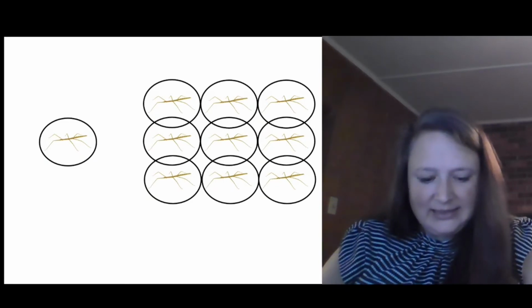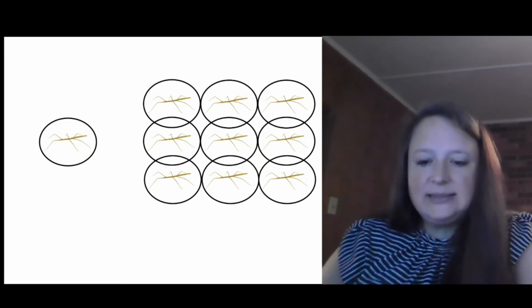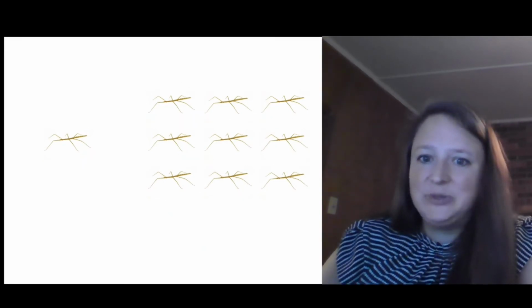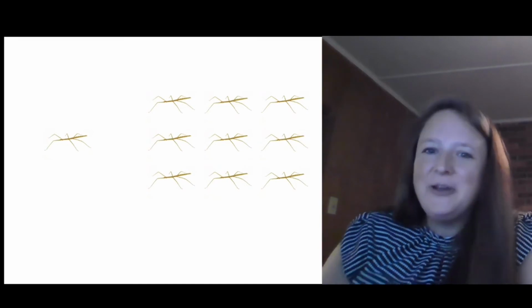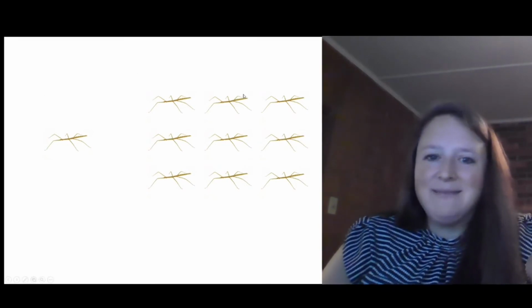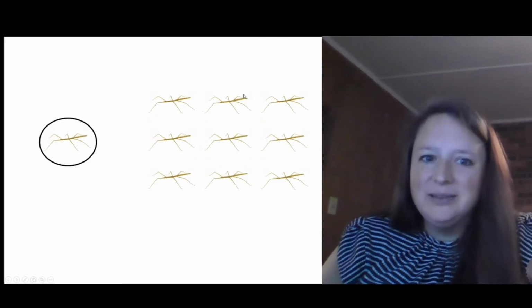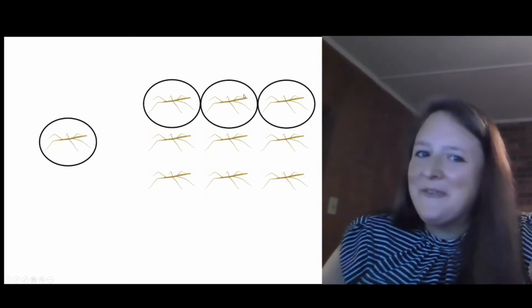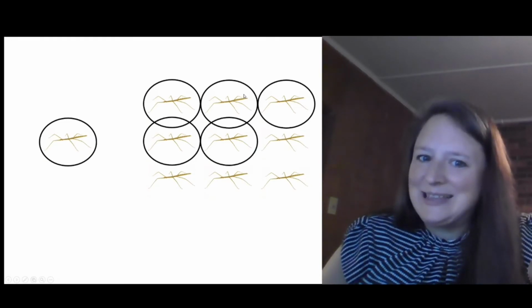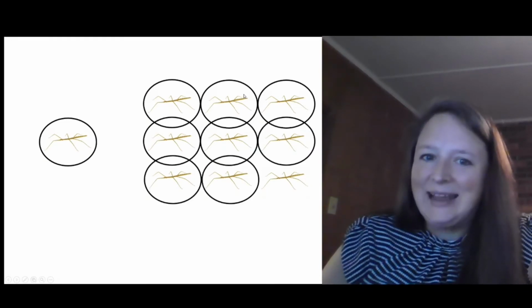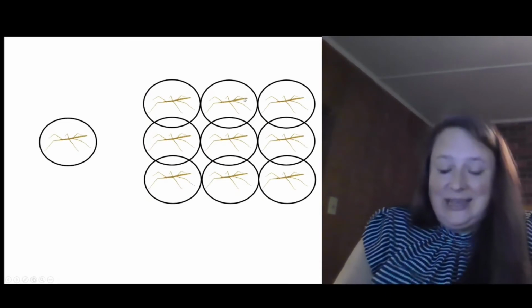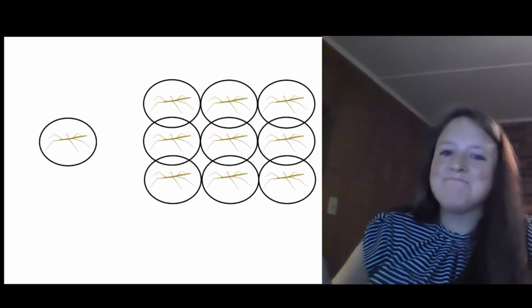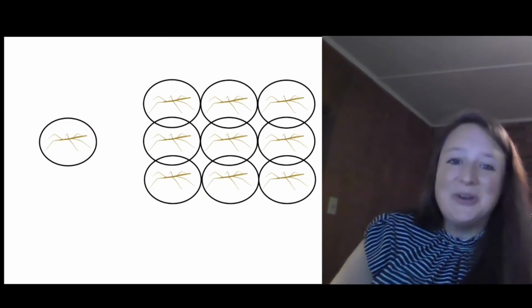And it then says how many bugs hiding about. It says that should be 10. Should we count and make sure it's 10? Would you count with me? Fabulous. Here we go. 1, 2, 3, 4, 5, 6, 7, 8, 9, 10. There's 10 walking sticks. 1 and 9. That gave us 10. That's so awesome.